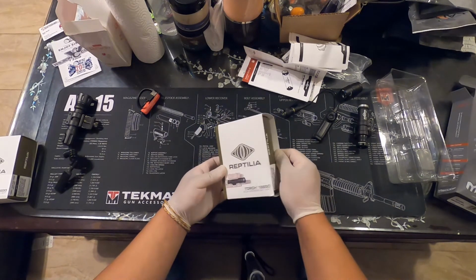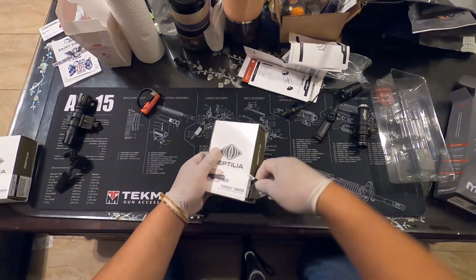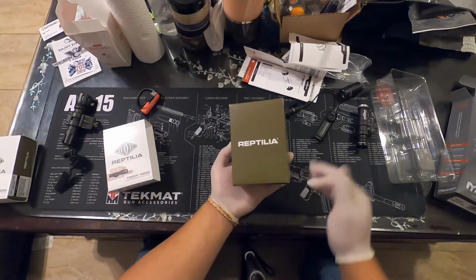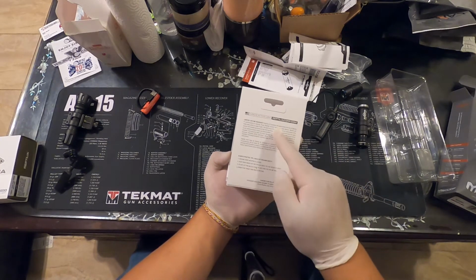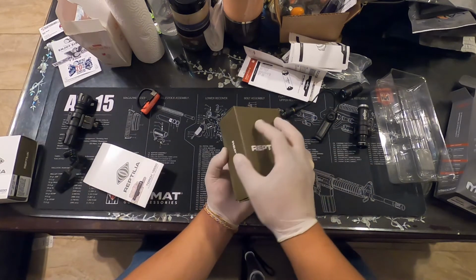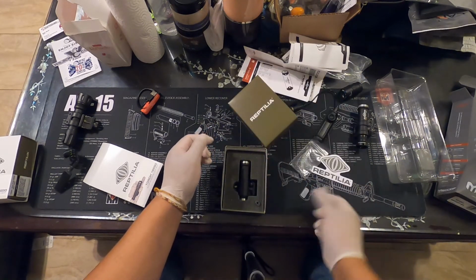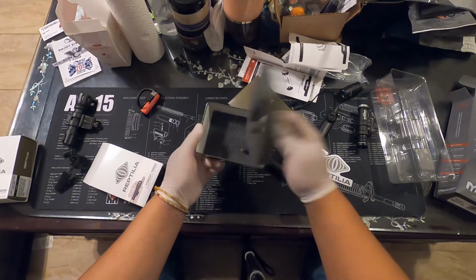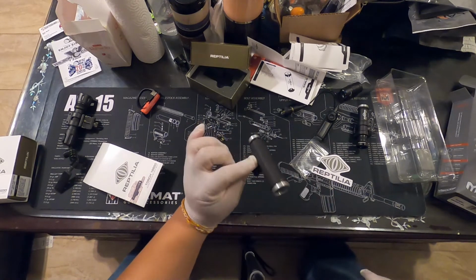Okay, so open box. Good presentation, Reptilia. It's all green box. Back here it's just made in the USA. ReptiliaCorp.com. Okay, it's a light body in black. Open this up. You get an Allen wrench key, a nice sticker, and your light body. This is all you need. On the bottom, another screw, and that's it. That's on the side.